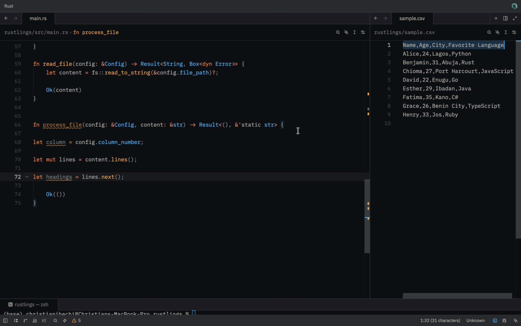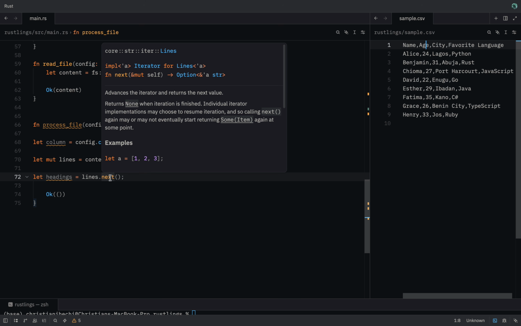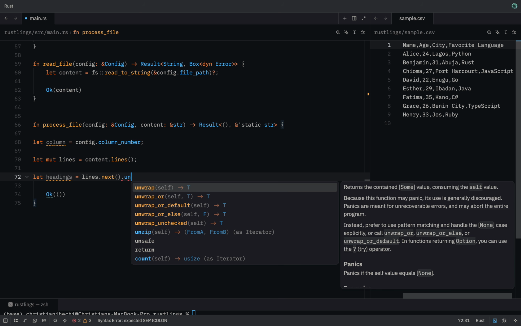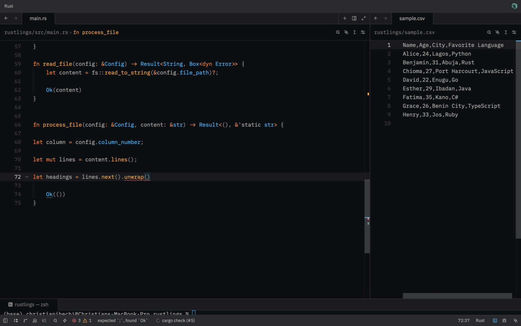Okay, so what should we do? We want to get the header, the one based on the column. So that's going to be the header, but this returns an option, so we need to handle that. So can it be unwrapped? Yes, it can be unwrapped.